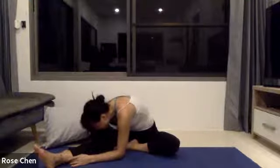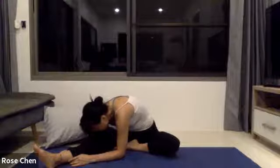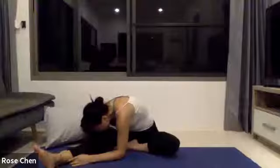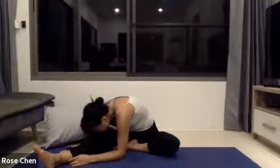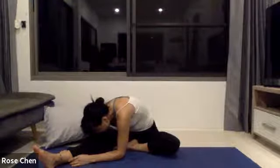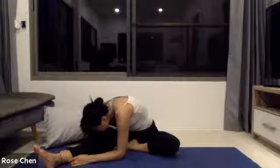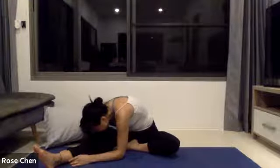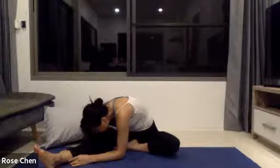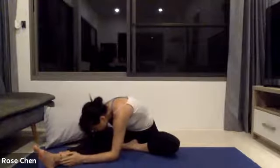Try to stay as an observer of your own body and of your mind. Observing the content, the nature of your mind, as if you were watching a movie. Noticing what's happening there. Watching the thoughts, the flow of the thoughts, if there are any. And remember that you can always use your breath to anchor your mind.